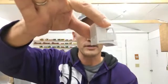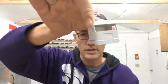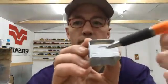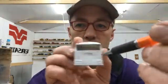Now, what complicates this just a wee bit is this is the cab that's going on it. This is Canada Coda's K200. It has been modified heavily because the real one is flared out. You'll have to go to a Shapeways store. Maybe he'll post a link in here, and you can see what the real one looks like.